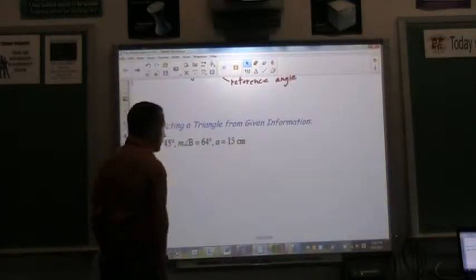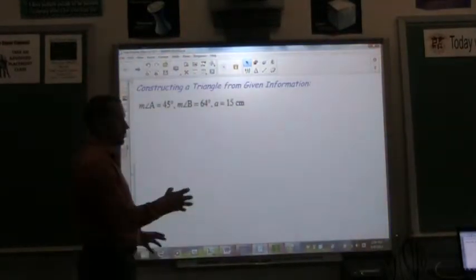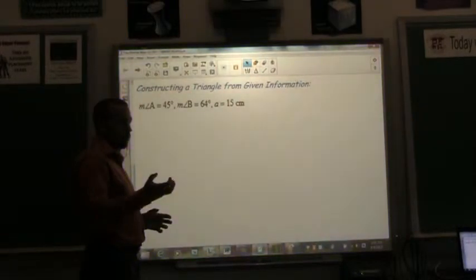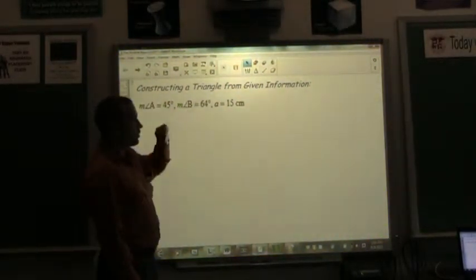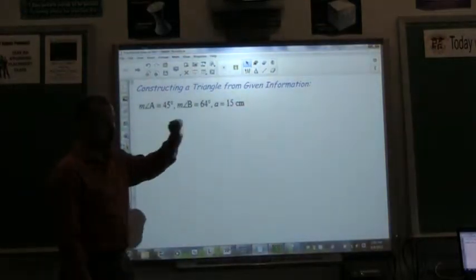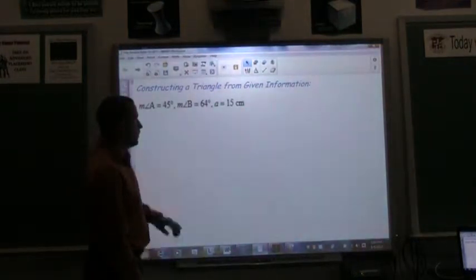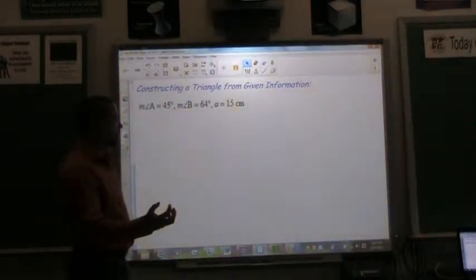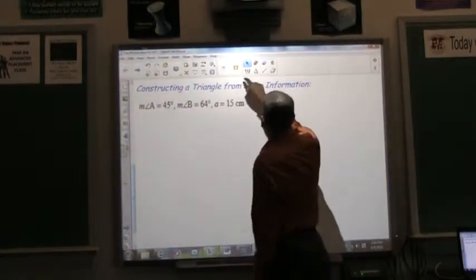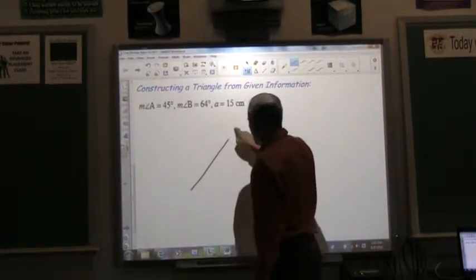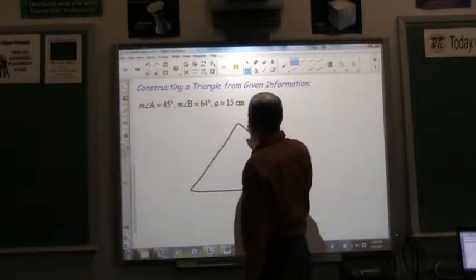Another thing is actually labeling a triangle and using your labels to define things about the triangle. So what I've got here is just some really short terminology to draw a triangle. And this particular one that I have here isn't a right angle triangle. But that doesn't really matter when it comes to labeling angles and side lengths. So let's draw any old triangle here. It doesn't matter what it looks like. You can draw any old one like this, and you label it.